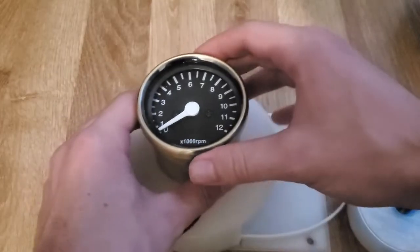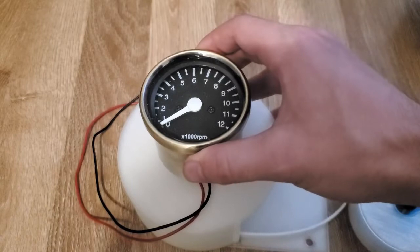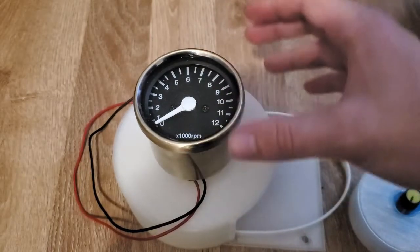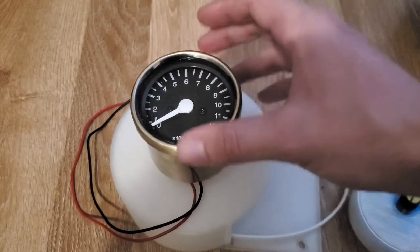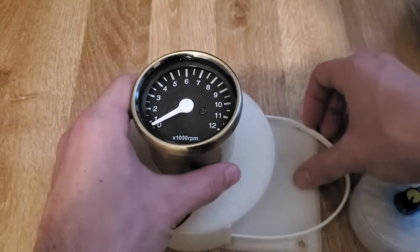So this is an RPM meter. It's analog, so it's actually the type that you would find on motorcycles, for example. And I chose this because, well, I like analog things, but also it makes the system quite simple, I think, personally. There's no Arduino or programming involved.